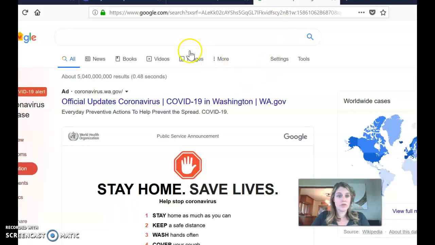You could always use Google if you want. Just type in your search. You could click on news, books, videos, see what comes up. We just need to make sure that it's a credible source. So make sure you know who published it, and if someone is paying to have it published, who is that person that's paying to have it published, so that we can make sure that it's a credible source.